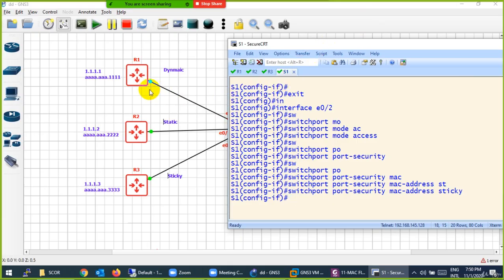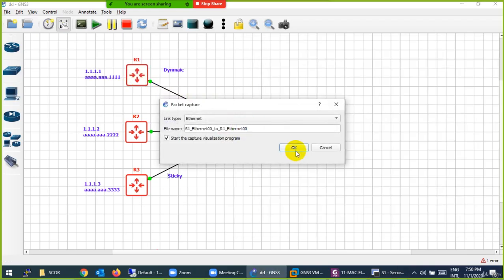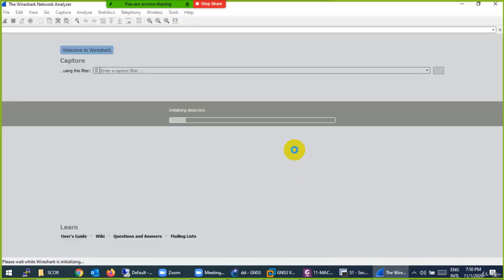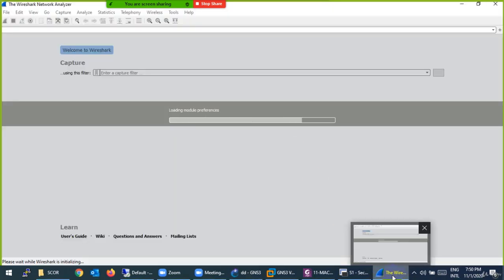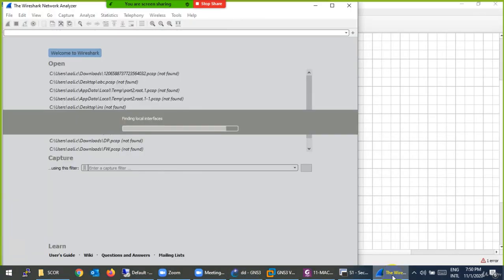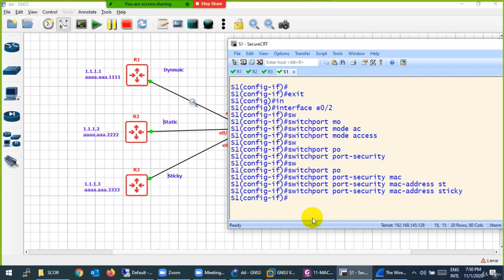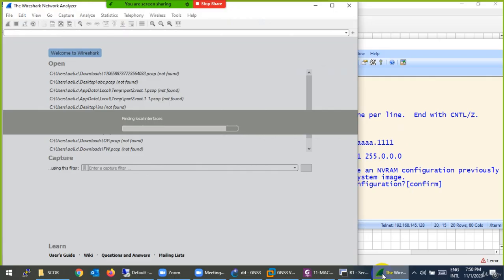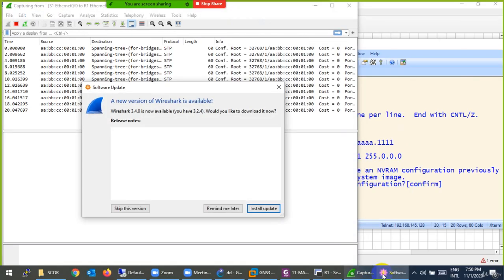Now we can enable these interfaces. By the way, let me capture the packets to show you. Yesterday I was about to tell you what is gratuitous ARP. Whenever you enable these devices, they will send their MAC addresses to their neighbors. This is my ARP entry, the ARP I was talking about. So let me go to R1, and see if it is on or not yet. Because yesterday Wireshark was not working. So yeah, I started it.